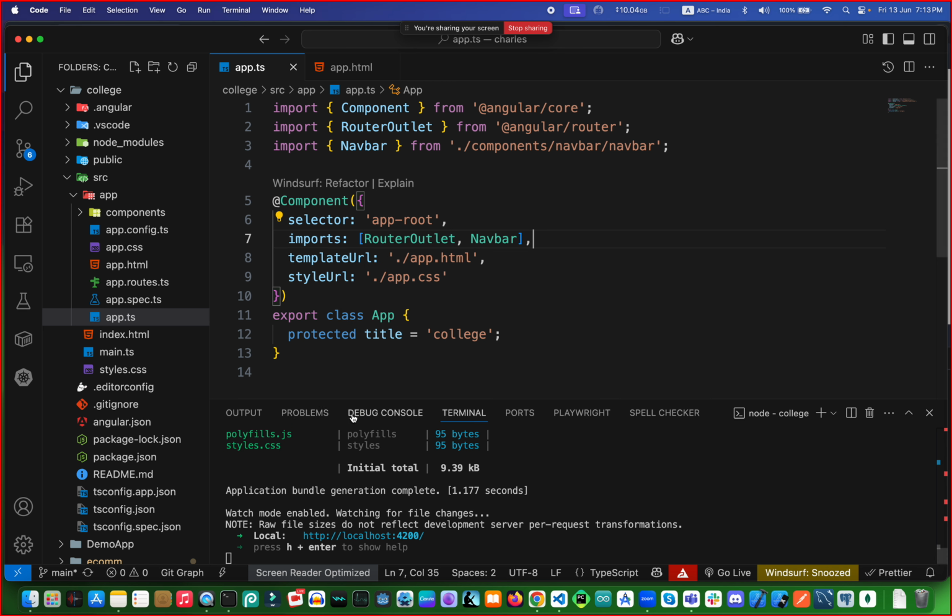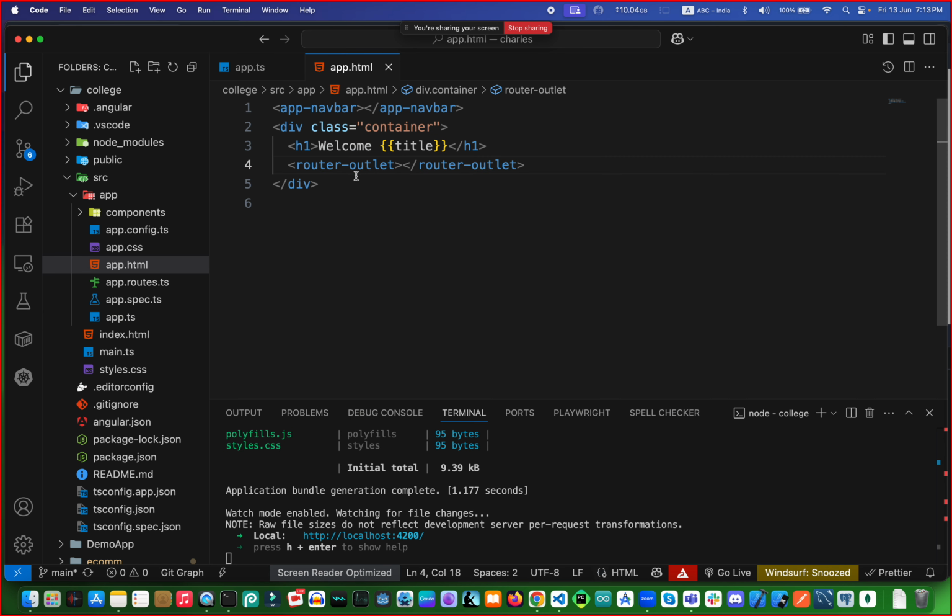So why is router outlet required? I think you know about this. Router outlet is like having a canvas or component space that is dynamic and changeable, so you can have components pop into the router outlet space.